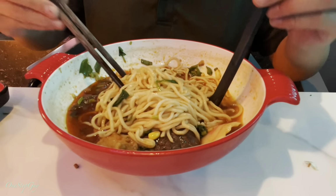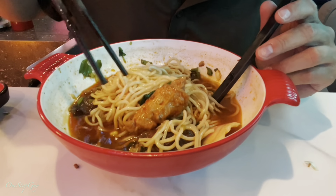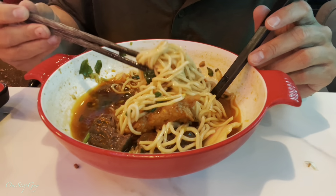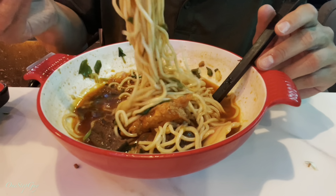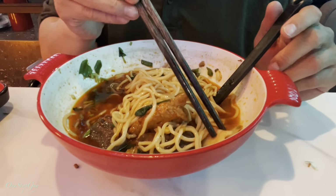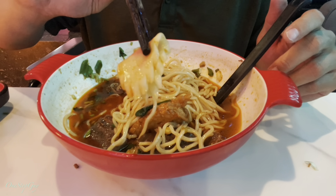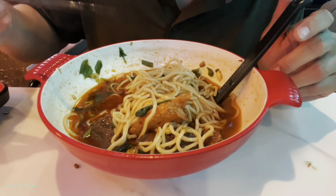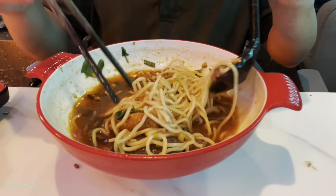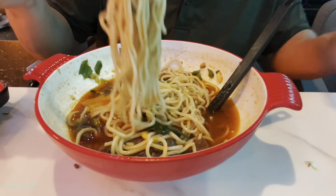But yeah, so we asked for a bigger table, they didn't want to give it to us. And so they gave us a small table, and as you guys can see, we ordered like 5 items. You know, that's like probably enough food for 4 people. So you just never know, even if it's 1 person, 2 person, they may order a lot of food. So if I was the owner, and if a customer actually asked for a bigger table, I'm gonna go ahead and give it to them, because I would never know if they're gonna order a lot or not, right? So don't assume anything like that.